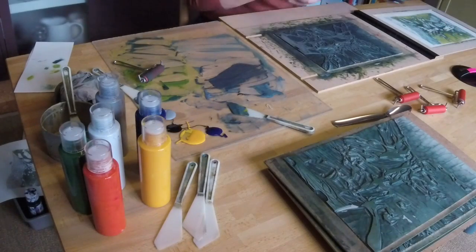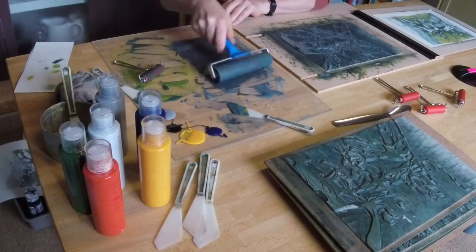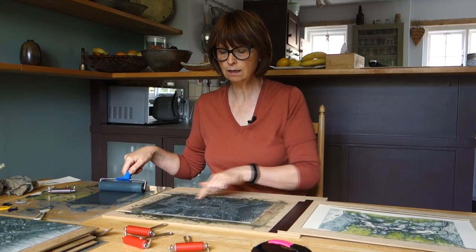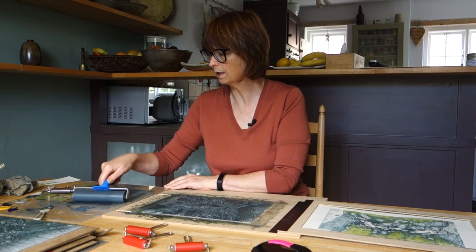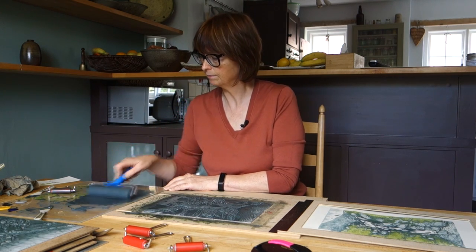So I'm going to use, again, same roller and roll out. And it's really important with very fine detail like this that you don't overload the block with ink, because it can sink in and then come back out on the print. It can go into the sort of dead spaces and come back out and make things messy. So just take your time.